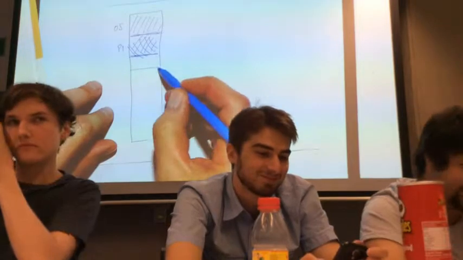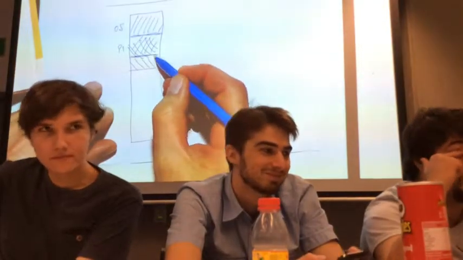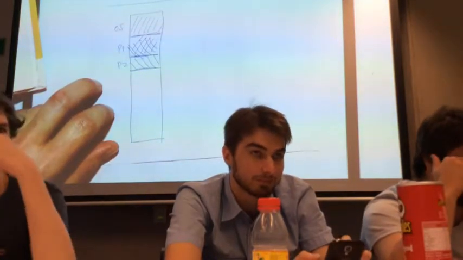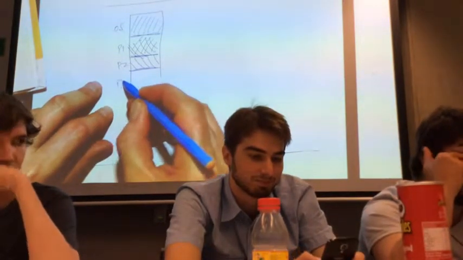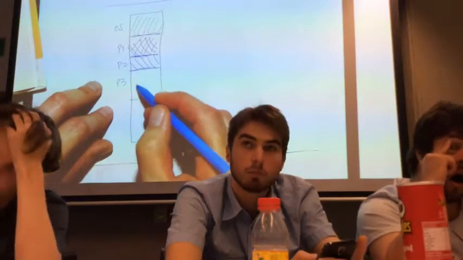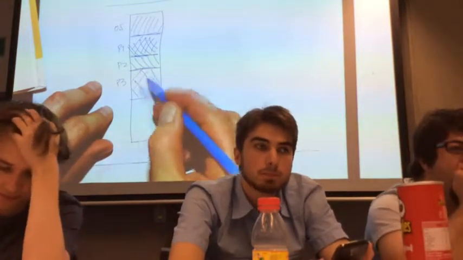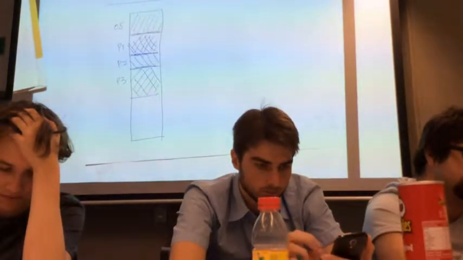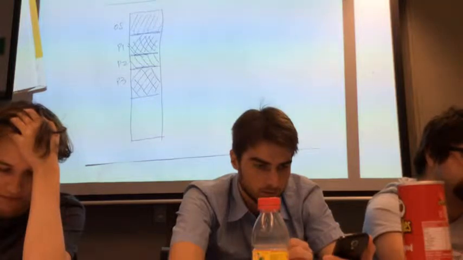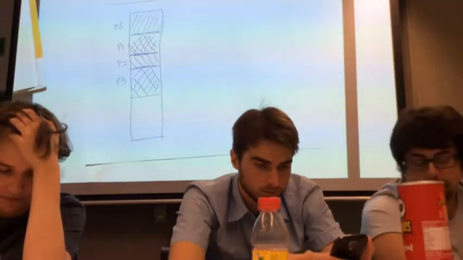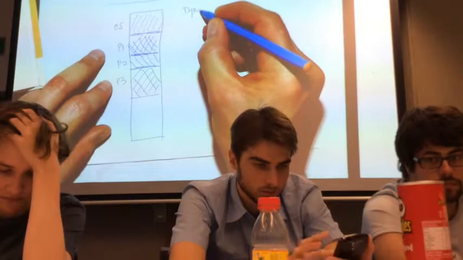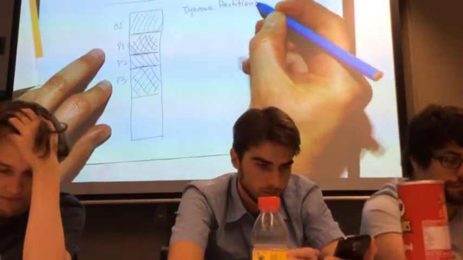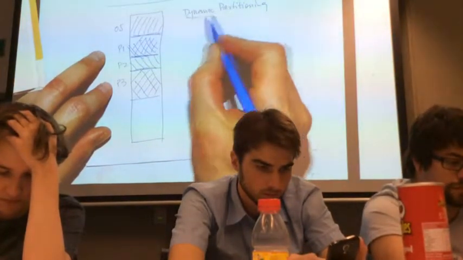And then when P2 appears, a brand new partition is created for it, just the right size. And P3, same deal. A brand new partition, just the right size for P3, and we end up with how much memory wastage due to internal fragmentation? Absolutely zero. That's right. It looks like this is a real good move.